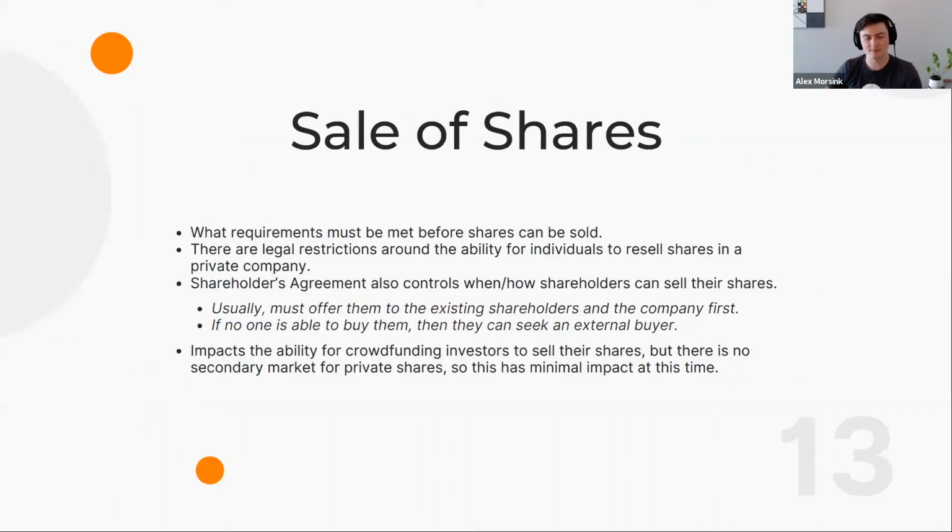A next core piece of shareholders agreements that will be potentially modified when doing equity crowdfunding are the rules governing the sale of shares. So often when you have a small company, there are very strict rules around selling of shares and requirements that must be met before the shares can actually be sold.